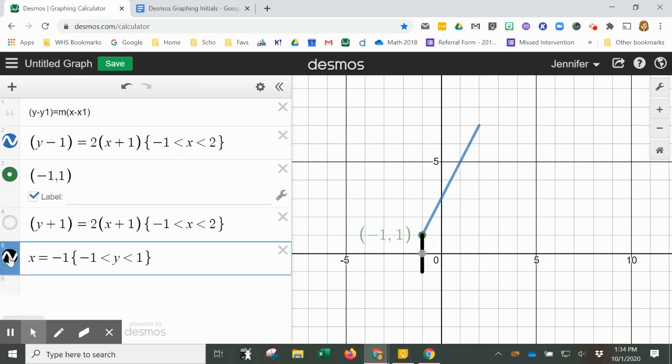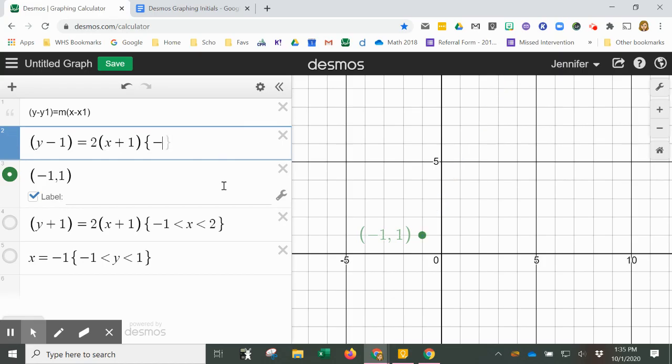Let me turn these off. Maybe I don't know the x values, but I know the lowest y value I want it to hit is 0. So 0 less than y. And maybe the highest y value I want it to hit is 5. So less than 5. So every time you can choose if you want to restrict the domain or the range instead. So this is how you make slanted lines. So horizontal, vertical, and now slanted, that should be everything you need.